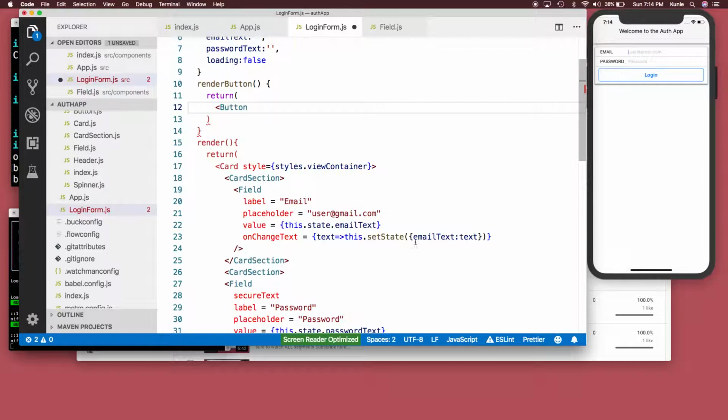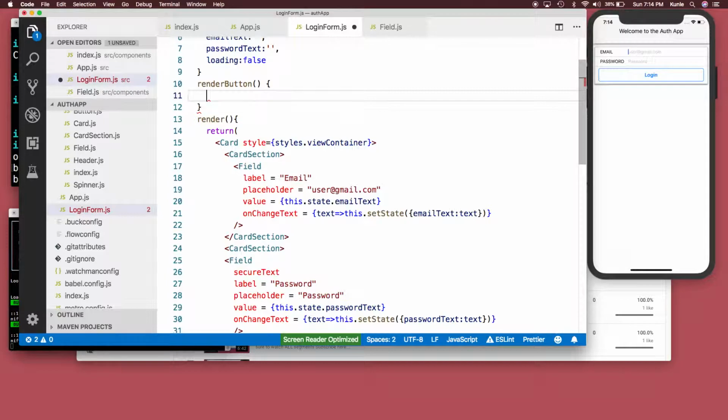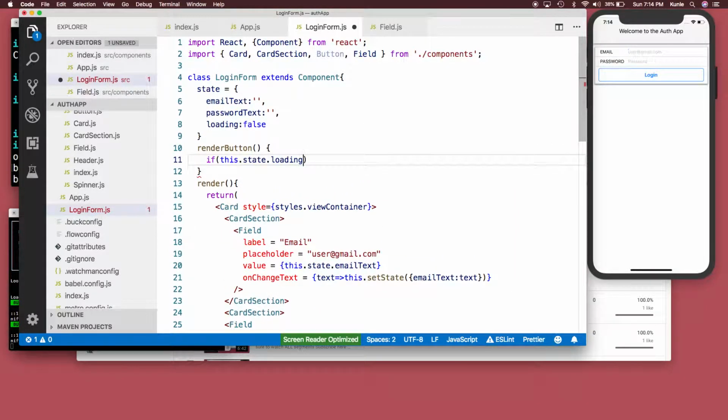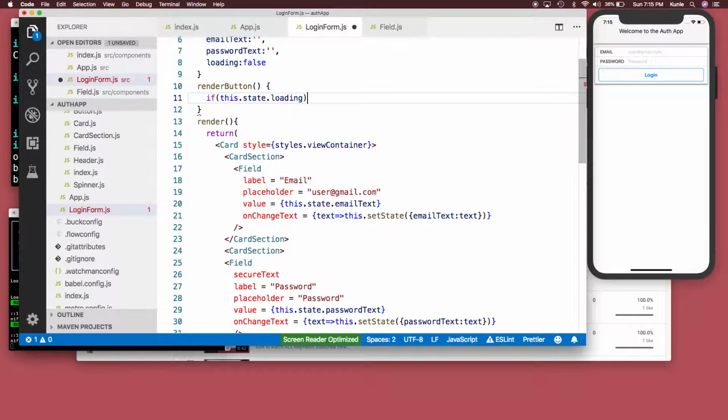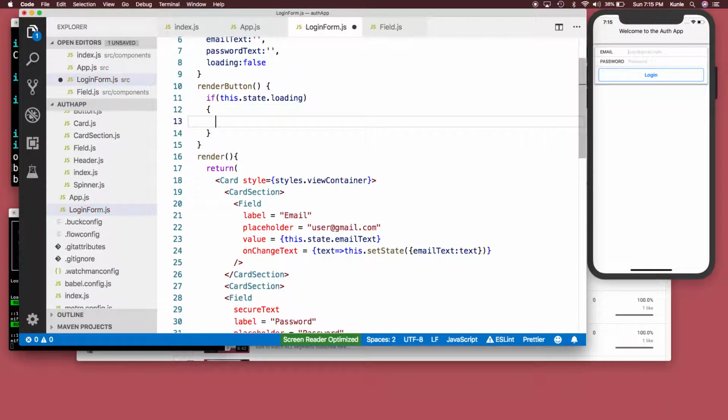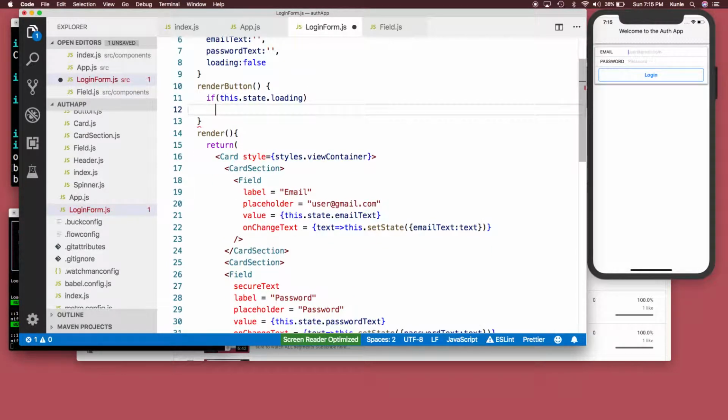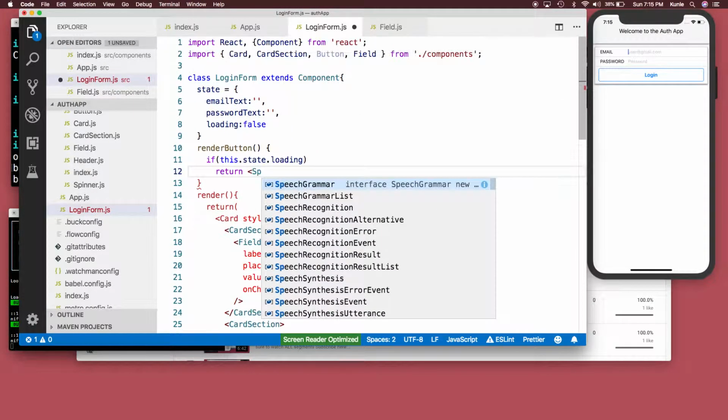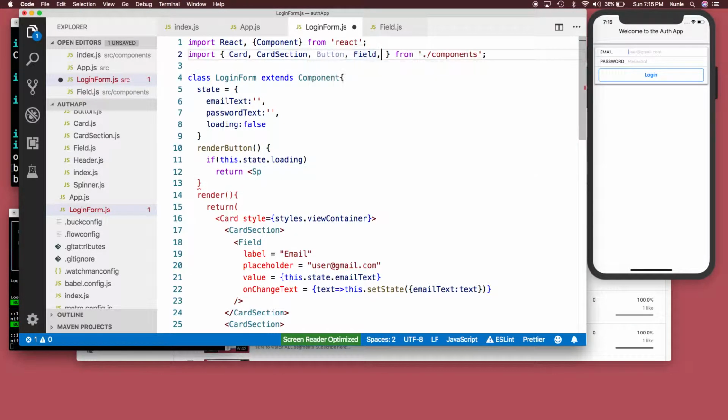But before I even do the return, I'm gonna use the if-else statement. I'm gonna say if this.state.loading. So if it's loading right now, it's false obviously, so it's not gonna go through. If it's loading, return the spinner. Do I have the spinner here? No, I do not. Let me bring in the spinner.